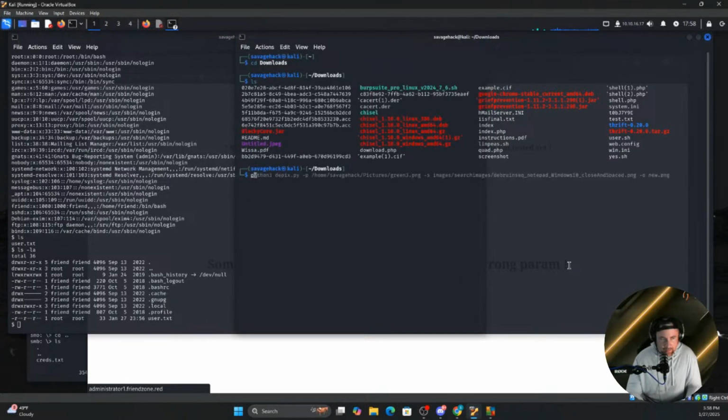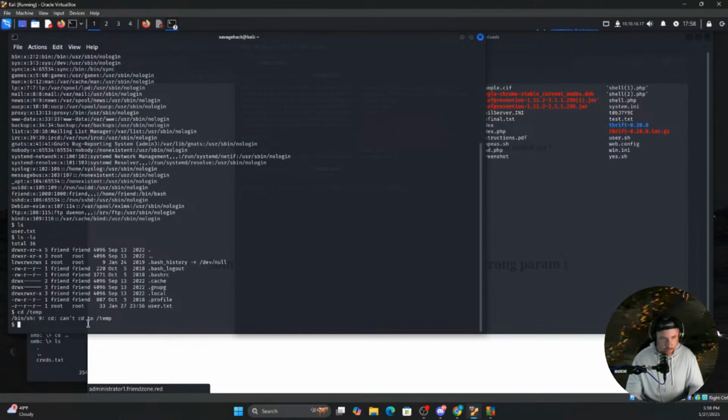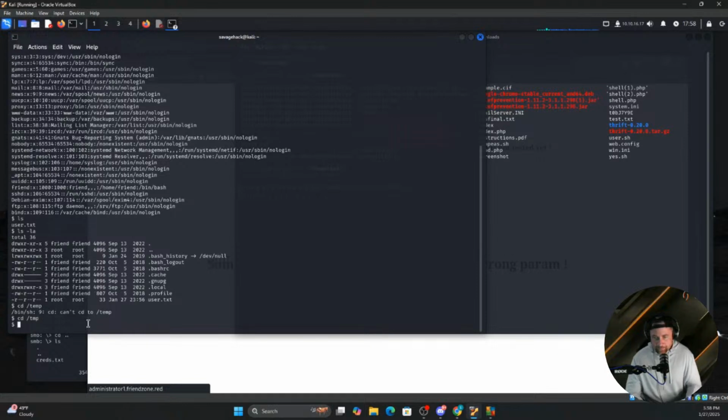So I'm going to make a Python 3 server. We'll do port 8000. That's completely fine. And we'll use wget http, our IP address, which is 10. Actually, before I do this, let me go to tmp, because I won't be able to save in this home directory since I don't own it.